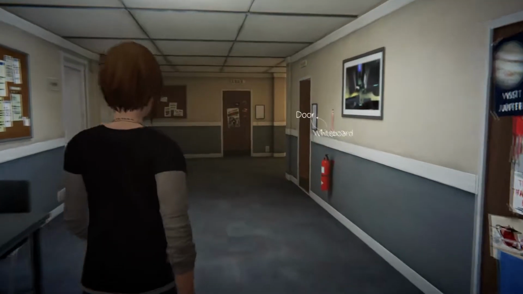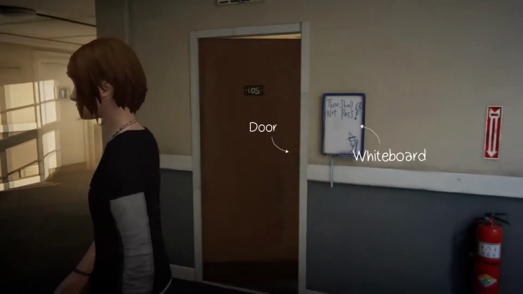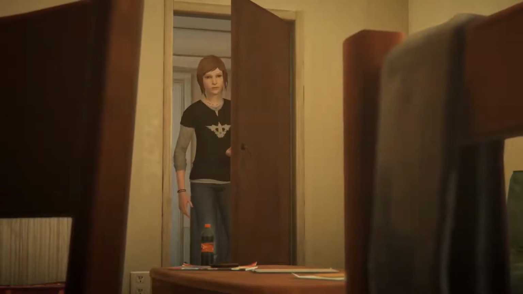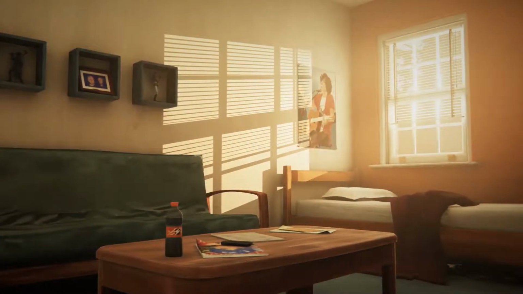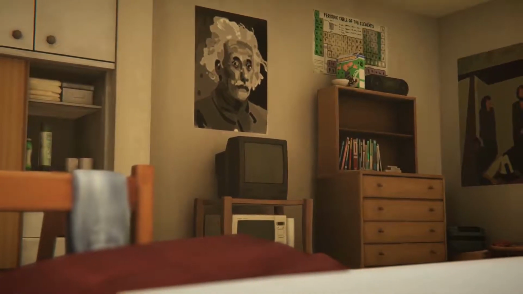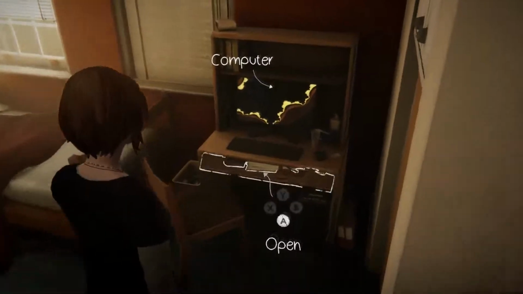Okay, for the next one, we're gonna have to do some things here as well. This is room number 105. Open that door. Nicely decorated room. Now we're gonna go over to the drawer in the computer desk. We are going to open it.